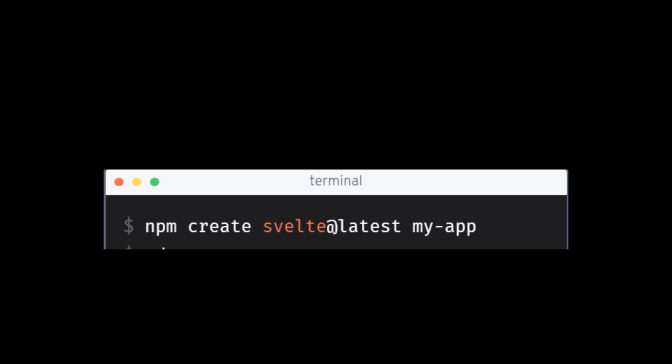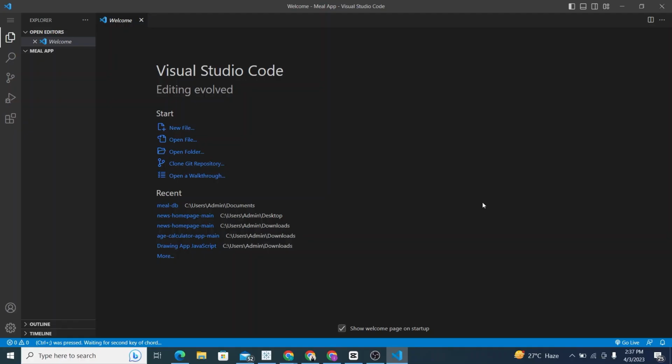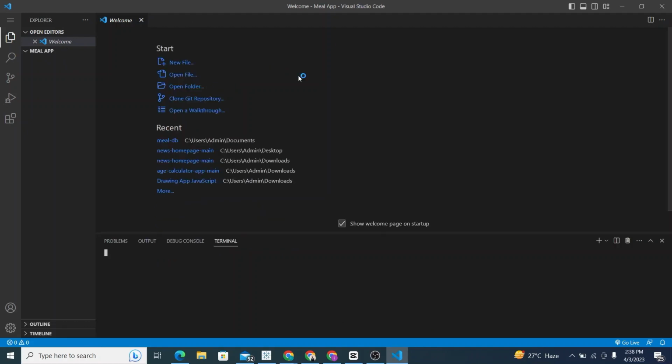So you can start by running this command from the terminal. Okay, so let's get started. Right now, I'm already in a folder called Mail App. I'm already in my desired folder, so I'm just going to press Control Backtick, and I'm going to paste in the command that I told you earlier. So this is going to create a folder called my-app, but we can put the dot to signify the current directory. So click Enter.